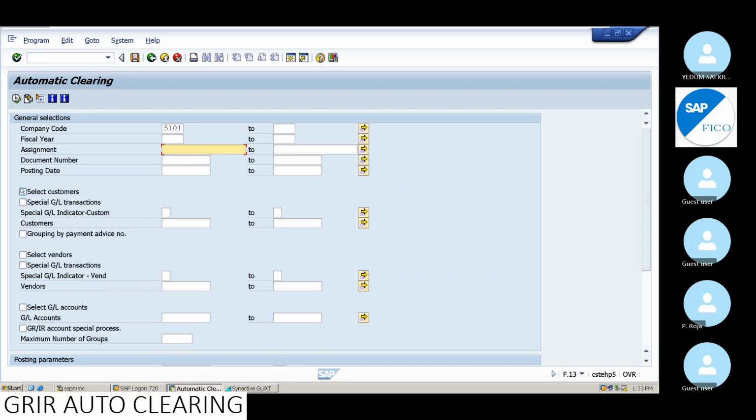And under this run, we are not running customers. We are not running vendors. So we don't have to select. We are running GL accounts.